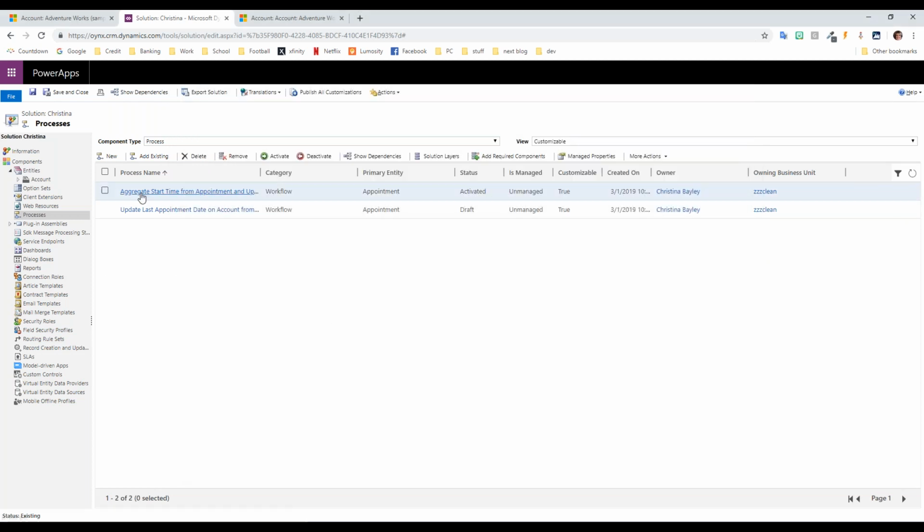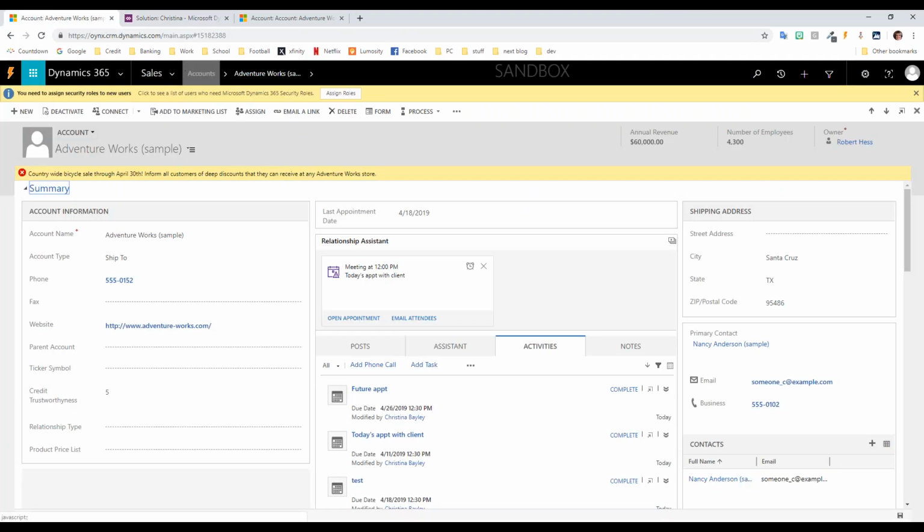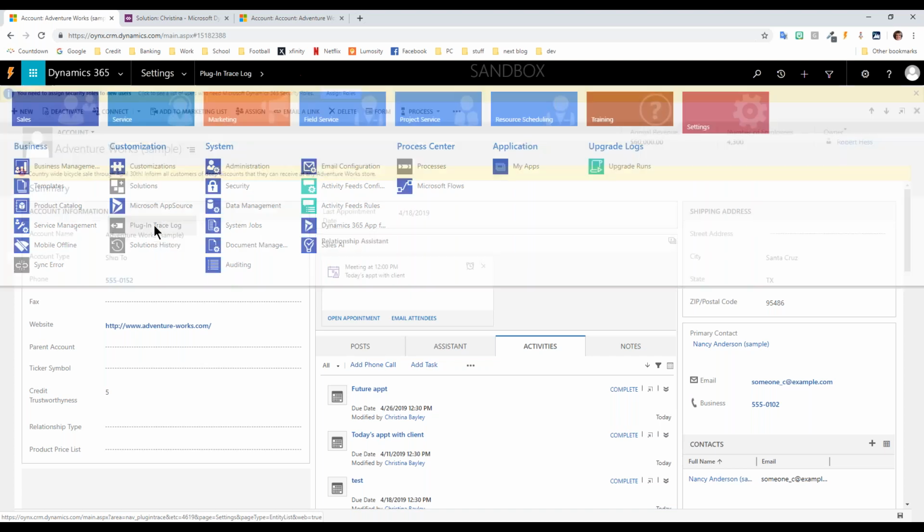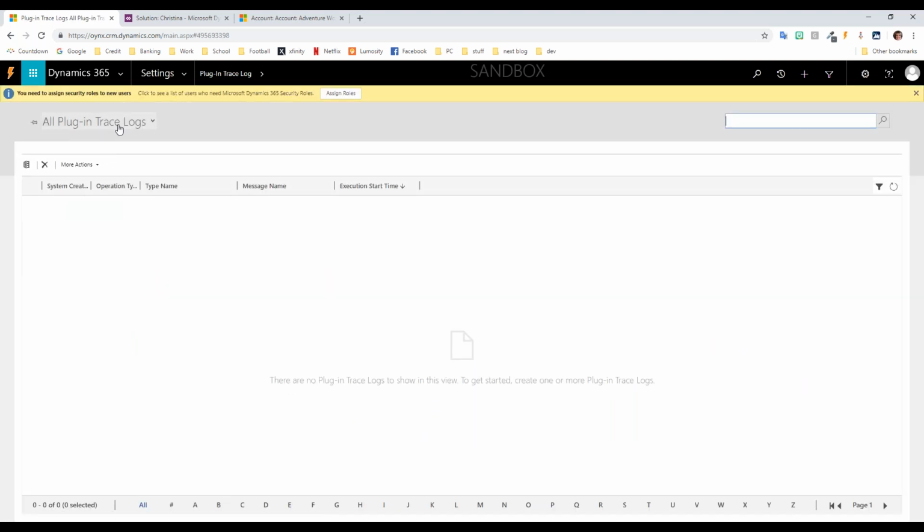And we also use what's called the eye tracing service, and I'll talk about this when I cover best practices. But the eye tracing service allows you to see your custom plugin trace log under the plugin trace logs in Dynamics. Now, I don't have this turned on for this demo org, but under system settings, you can decide what logs you want to write here. You can write all logs, you can write failure only, failure and warnings. You get to decide what logs write to this trace log.